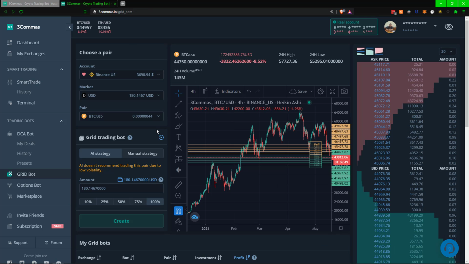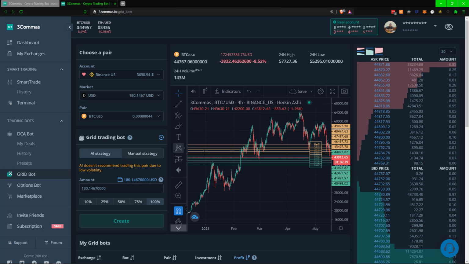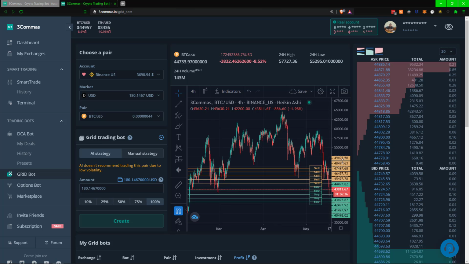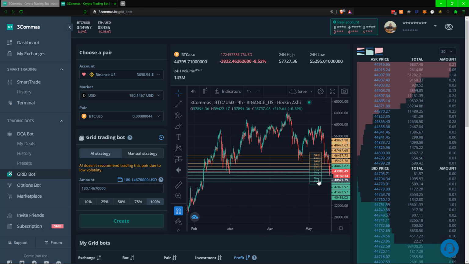Now, where people make a little bit more money is through bots like grid bots and other things like this. What grid bots do is a very unique type of deal. Basically as the price goes down, the bot automatically buys, and as the price goes up, it sells. This is very useful if a price is stable or within a given range. It also has other unique features depending on how quickly you can adapt.